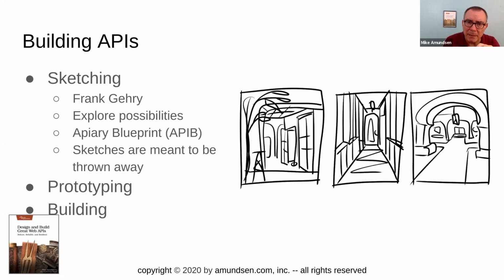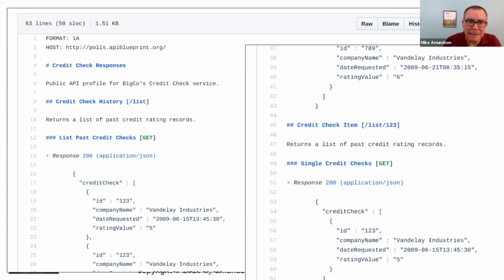I use a language called API Blueprint for most of my sketches because sketches are very simple. I just need to write them quickly, and they work on a thing called Markdown. So this is actually an API Blueprint document. You can look up API Blueprint to find more about it. I'm sketching out responses for a credit check service. This is another one of the imaginary services, and what a single record and what a list looks like and what the URLs look like. And then I can press F5 and I have a running mock right away. I can see exactly what that looks like by visiting the various URLs.